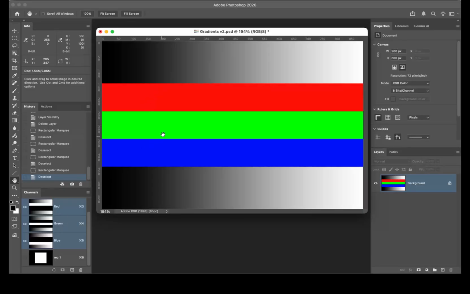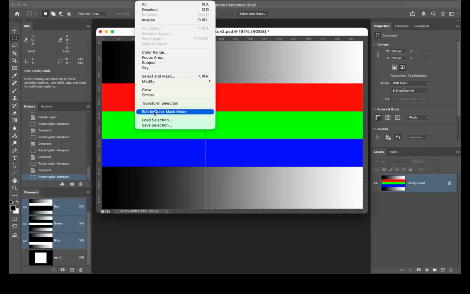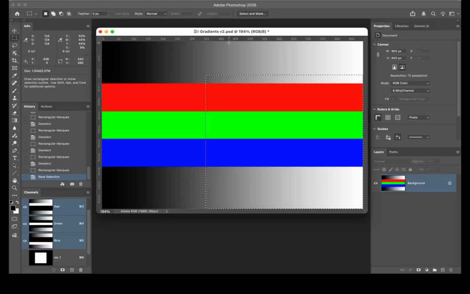Last thing that we're going to do on here really quickly is hit the M key to get the marquee tool again. I have zero feathering. It's a normal style blending mode here. I'm going to click and just drag out. What I want you to do is drag out another square that in part shares the same area as the very first one we made, but also goes beyond it. You can see the first one I made, that Rec 1, I don't have the lower left or right-hand corner selected. I do on this one. And we're going to save this one as well. So up to the Select menu, down to Save Selection, and I'm going to call it Rec 2. And say OK. And then Command-D to deselect.